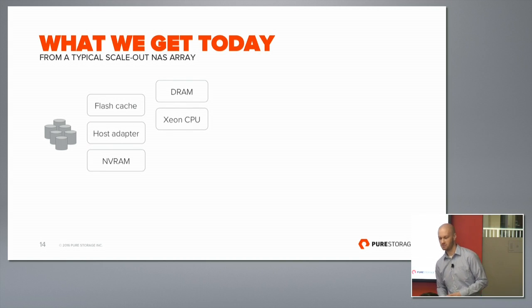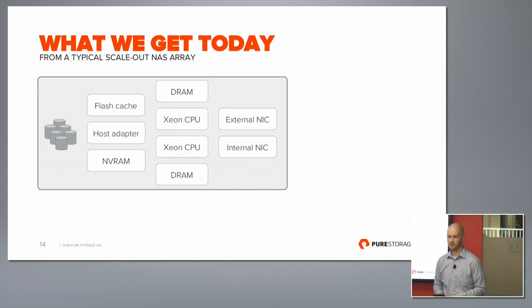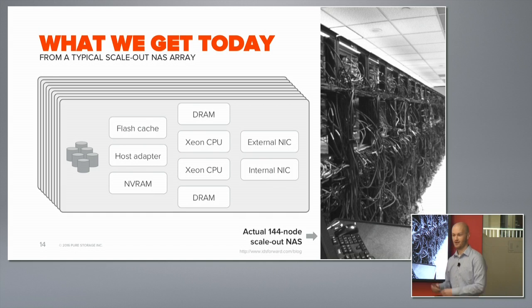Finally, we can actually put in a CPU and some DRAM. We've put all this other stuff in, so we might as well put another CPU, like a dual socket system. We probably designed this 10 or 15 years ago, so we've got separate networks for external client-facing traffic and internal messaging between the scale-out nodes. Put the whole thing in a 1RU box, scale it out, and this is what you get. This is an actual deployment. The vendor's very proud, and the operational team should be very proud for making this work. It's incredibly complex to deploy, maintain, and manage something at this scale.